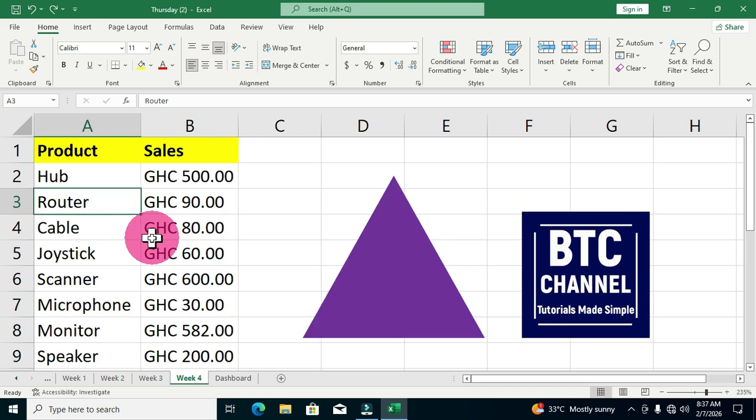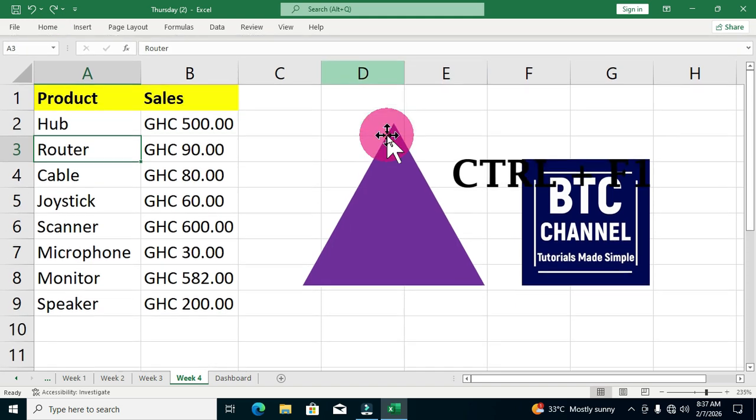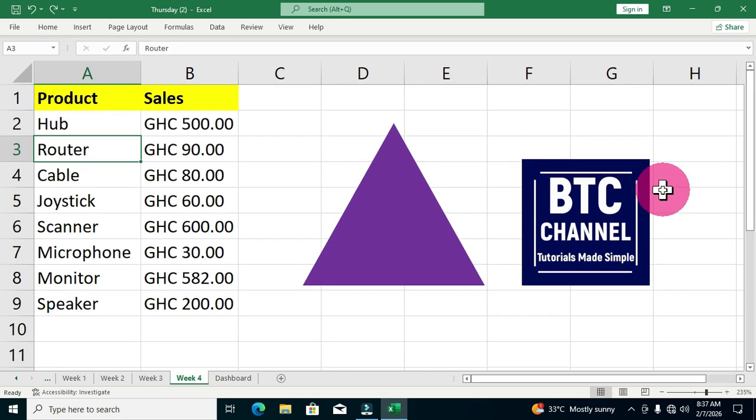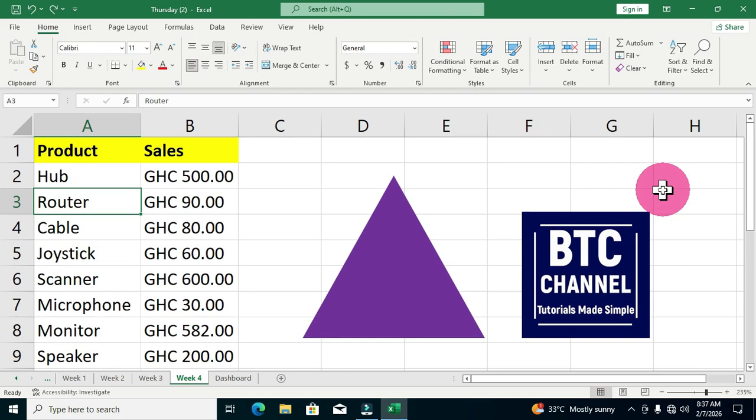If you have this ribbon activated, it takes much space when it comes to manipulating of data. If you want to hide and also unhide the ribbon of Microsoft Excel, you can use Ctrl and the F1 on the keyboard, and you can see that we have collapsed this ribbon. If you want to bring it back, Ctrl F1. So this hides and also unhides the ribbon of Microsoft Excel.